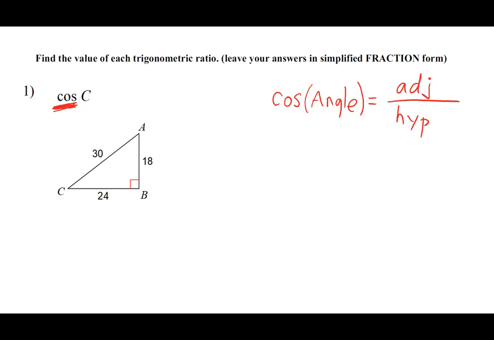We need to find the cosine of angle C, which is adjacent over hypotenuse. Leave it in fraction form, as it says. If you look for the C, that's on the left side. If you walk across the triangle, you're going to get 18, and 18 must be the opposite side. You always have to find the opposite side first. It's easiest if you have the angle. Once you have the opposite side, now we walk across the 90 degree.